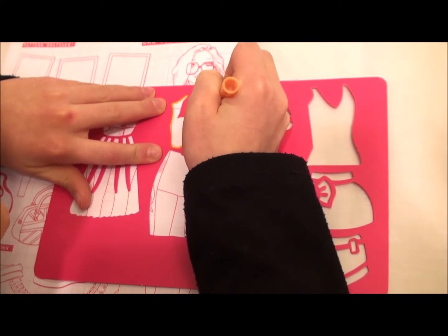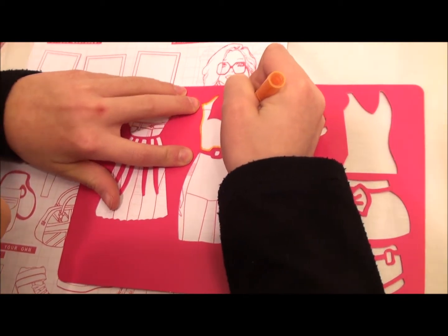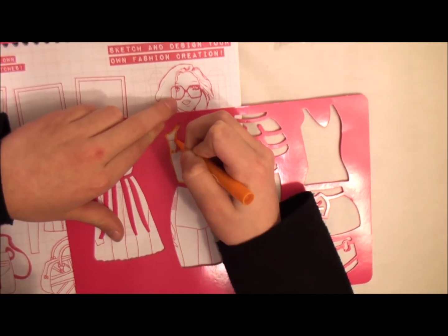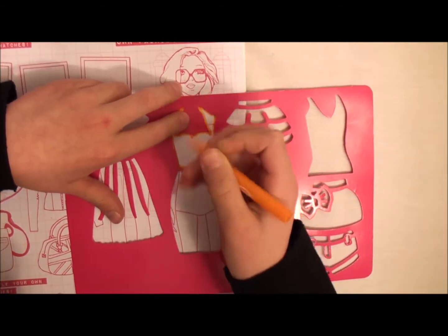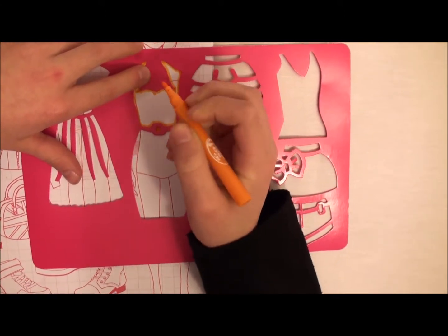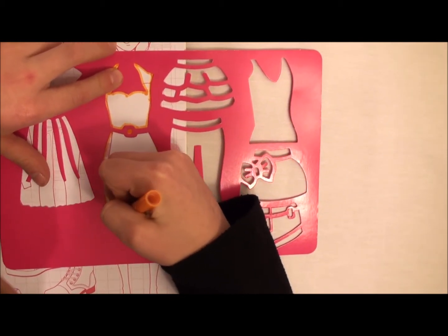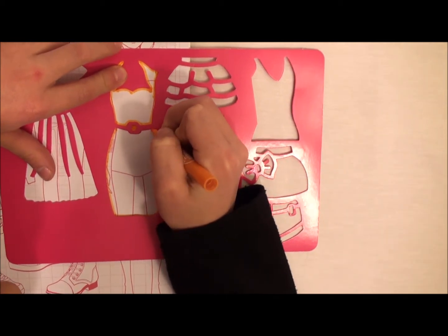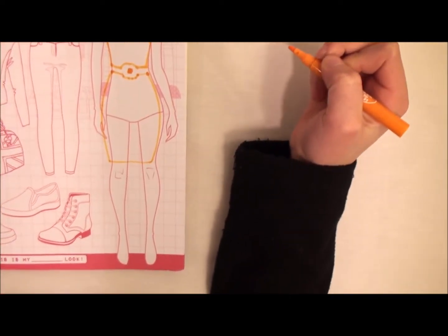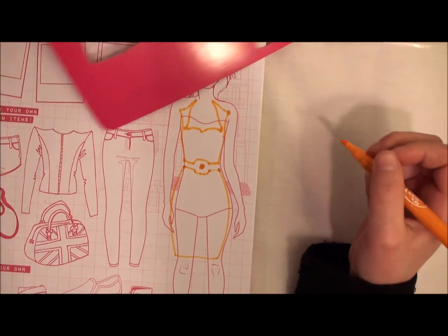Okay. Pretty easy. I just drew a little bit on the stencil by accident. Little square there. I'll just color it in. And then we will do her dress. So let's see how it came out. Well, a little bit too low, but otherwise it's fine.